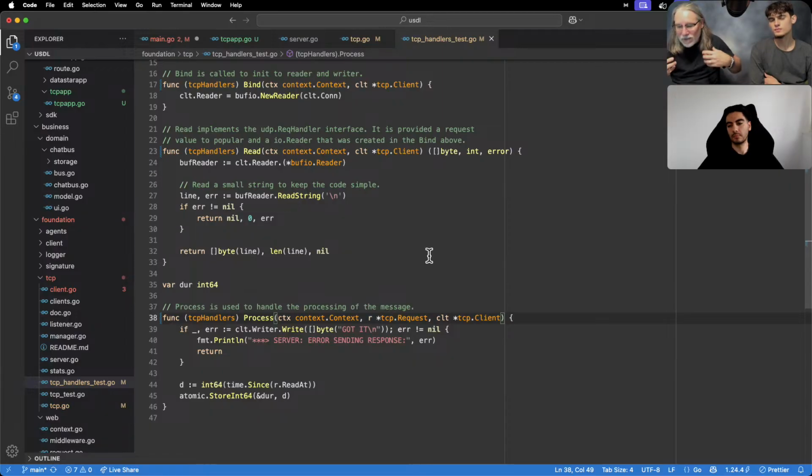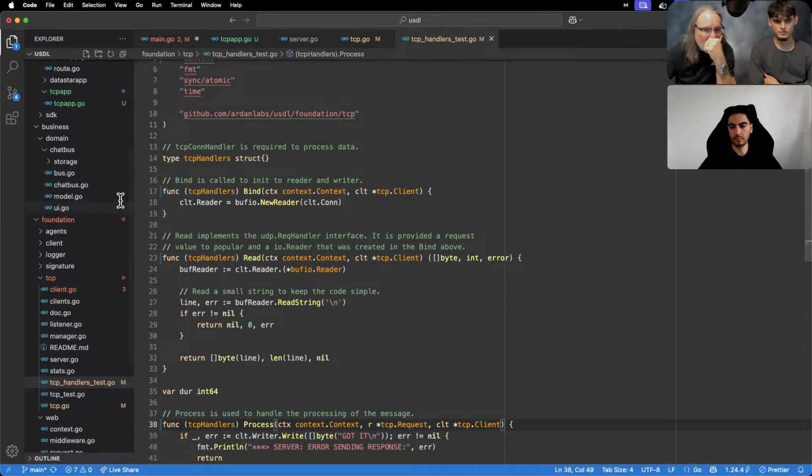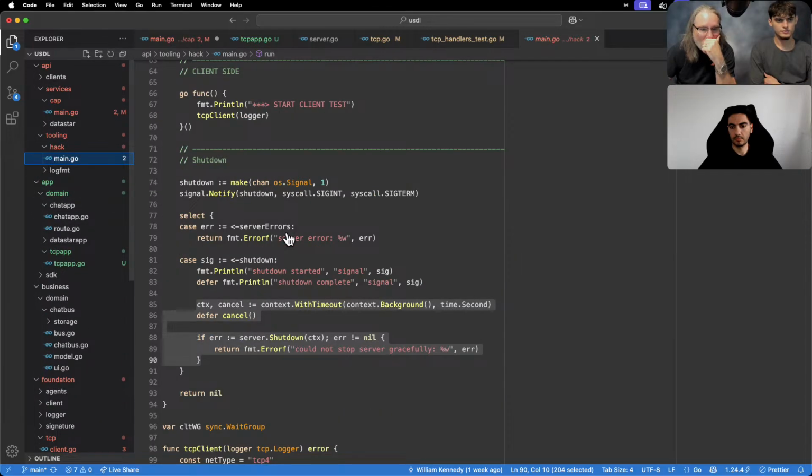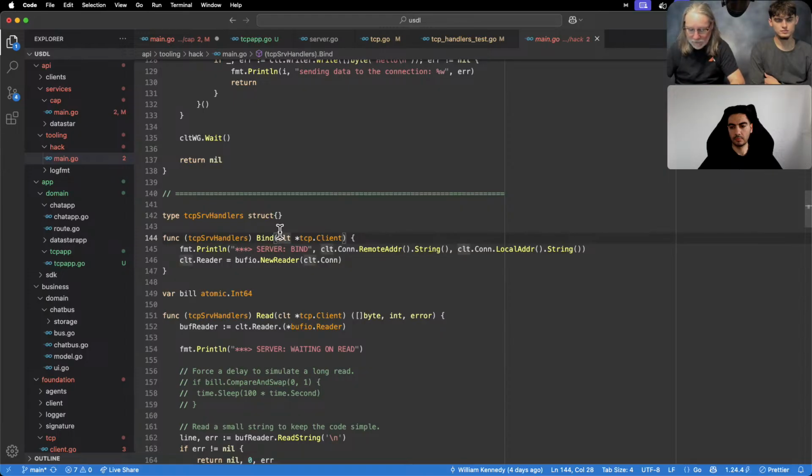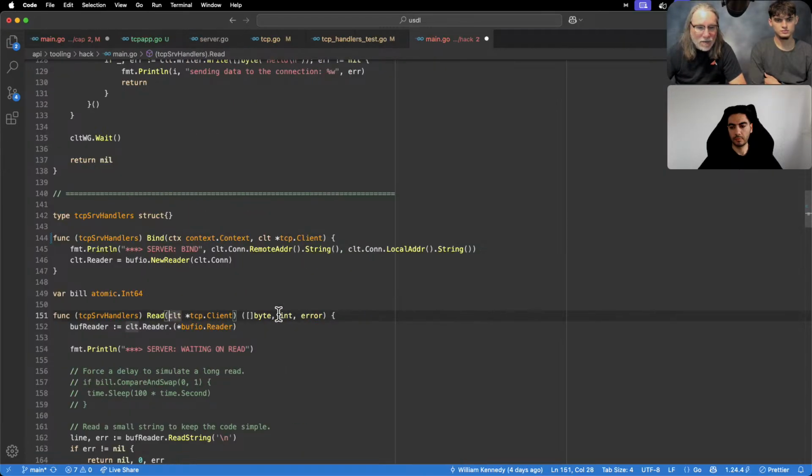In a general sense, it's wrong. I think we have an exception for the TCP server, though; we'll go back and look at it one more time when we're done. But we need to do that. And then our hack program needs to do this. We can test this with the hack program in a second.